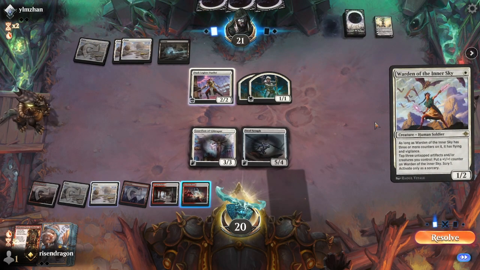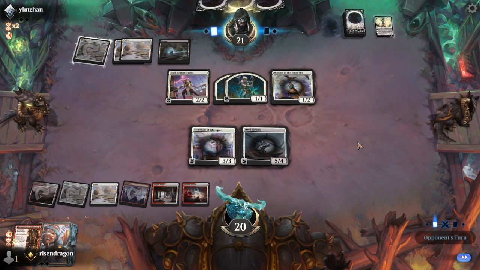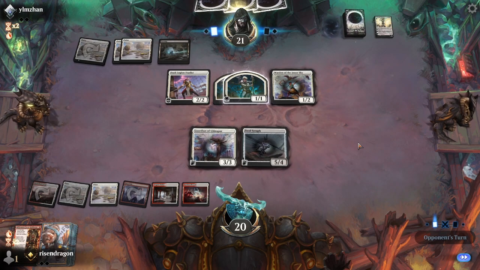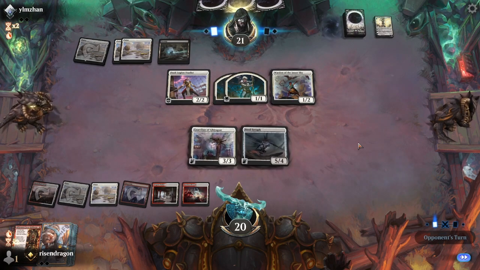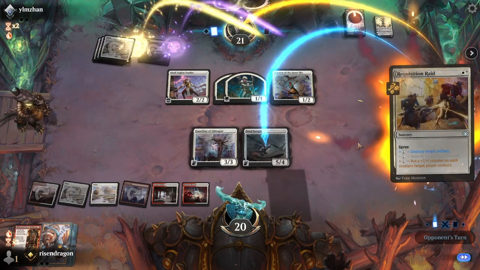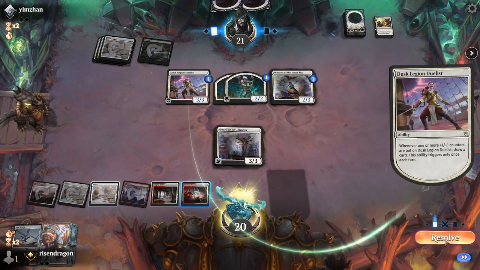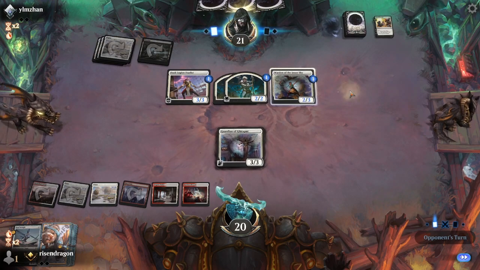Warden of the Inner Sky, huh? Yeah. Are you looking at Annihilating Glare or something that involves sacrifice to exile my Steel Set Off? Requisition Raid. Oh, you're clever. You're clever. Oof. Oh yeah, that's pretty clever. I like that. I can get on board with that.